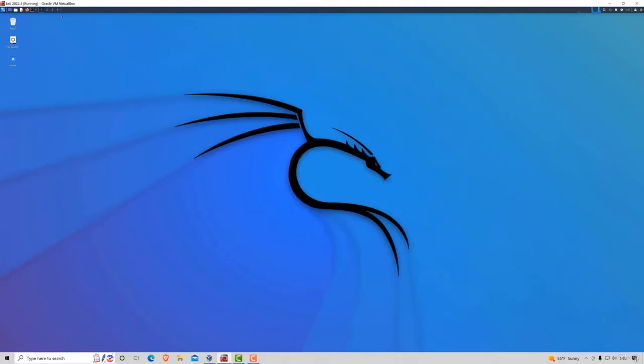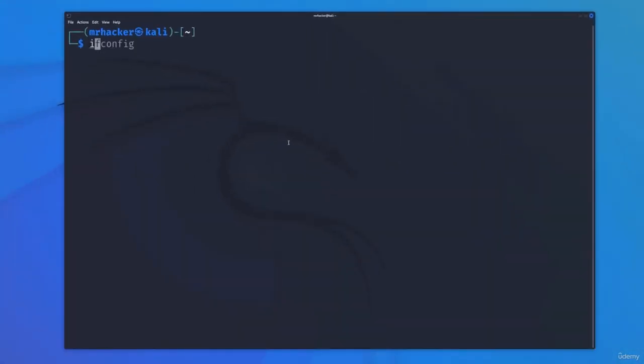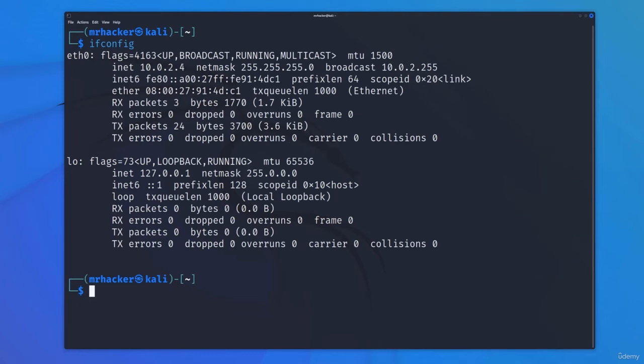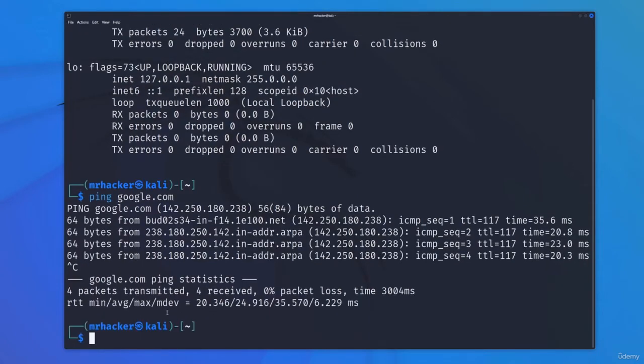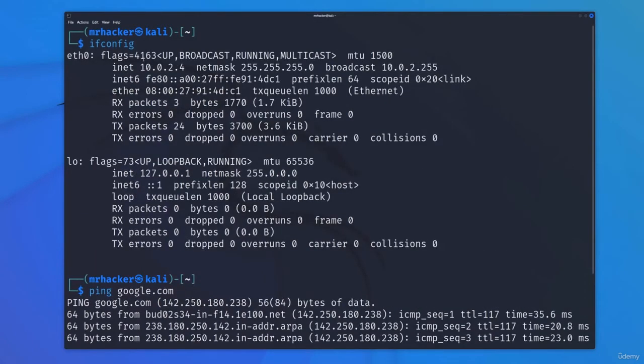So first thing we do once again, we open terminal by clicking here, and if I type ifconfig, now we get a different IP address, which is the IP address from the NAT Network right here, which is good, and yours might be different. Just so you know, it doesn't have to be the same as mine. And the second test that we perform is we ping Google or we ping any other website or IP address, and we are getting response back. So our NAT Network works properly. Okay, awesome. That will be all when configuring network settings.